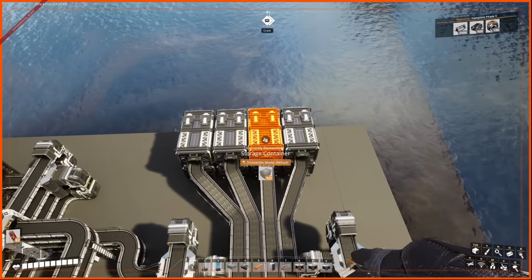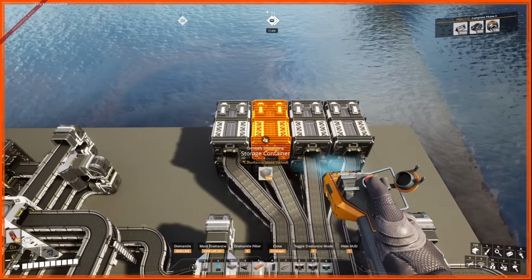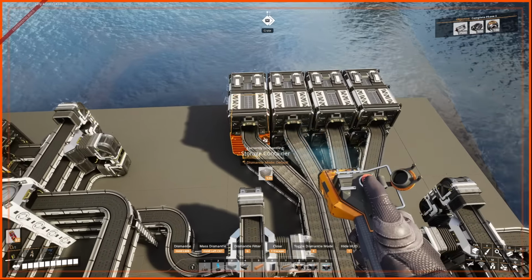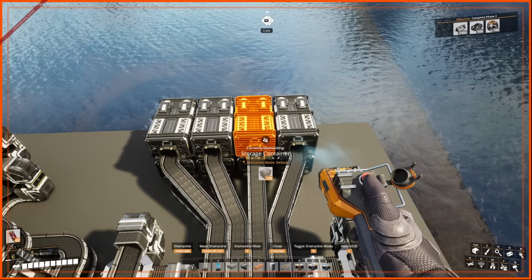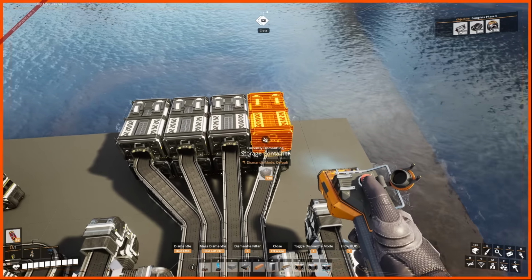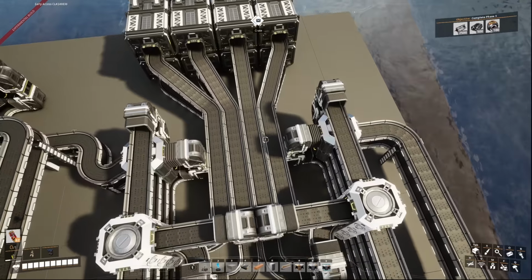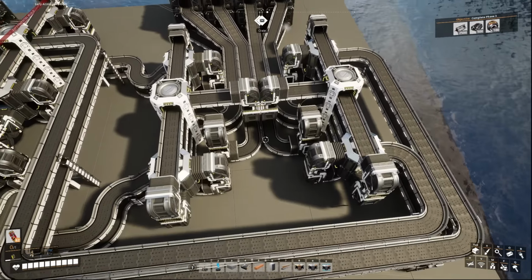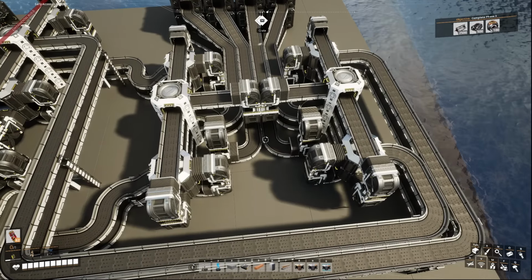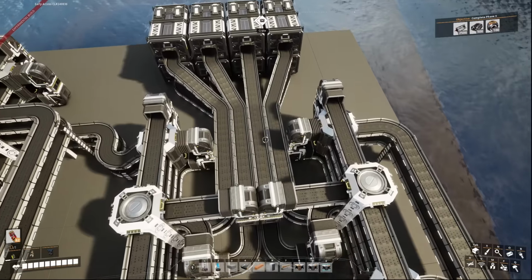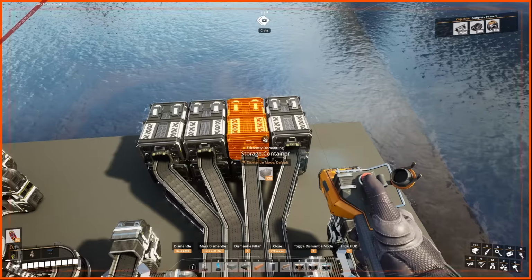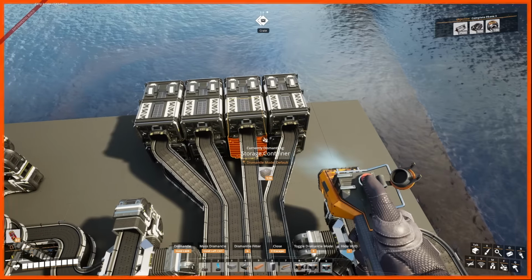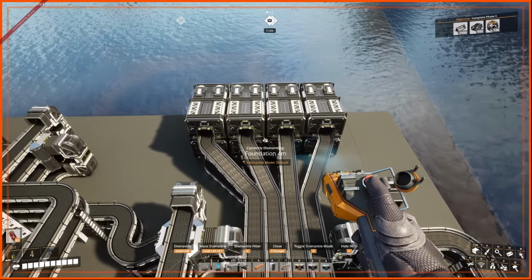So if we go to our scanner now, you can see how we have almost perfectly split between these. Now there is a slight difference here, and that could be down to one of the lines overflowing, like backflowing. That shouldn't be the case, so it's probably that the next few resources will actually go into this one. Yeah, but there we are, guys.